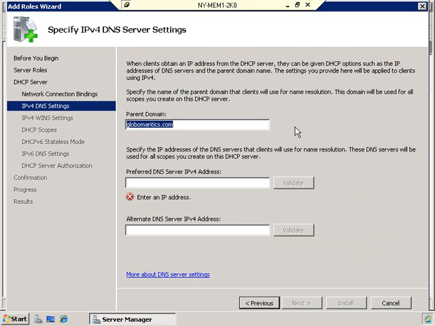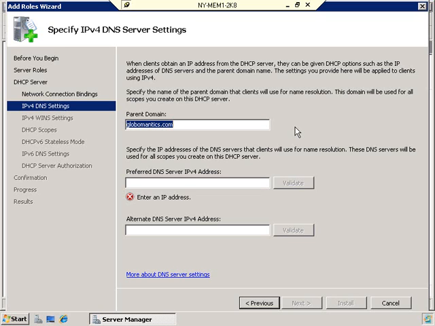Now this screen is taking care of something that we're going to look at in just a few minutes, which is some of our DHCP options. You'll see later on there is the ability to configure DHCP options, which is additional IP configuration information for our clients to use beyond just their IP address.